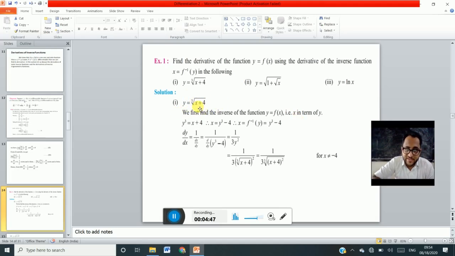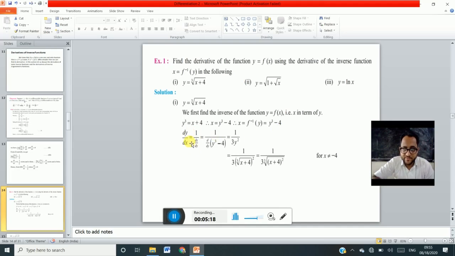So how do we find it? Where do we see the x? It is in the cube root. So to take it out of the cube root, we have to cube it. Taking cube of both sides, y cube, and cube root of x plus 4 is only x plus 4 because cube root and cube cancel. So we get x plus 4 equals y cube, so 4 comes to this side as minus 4.